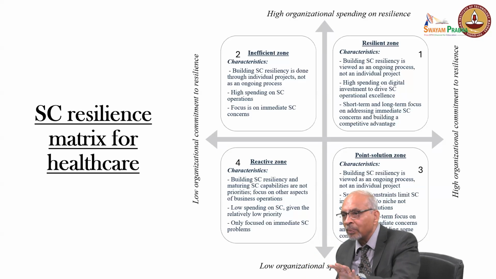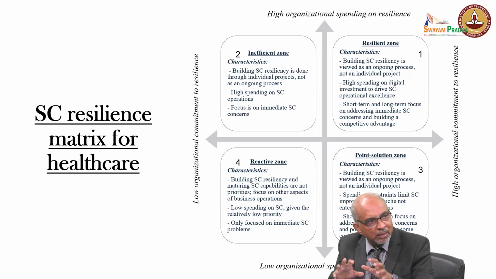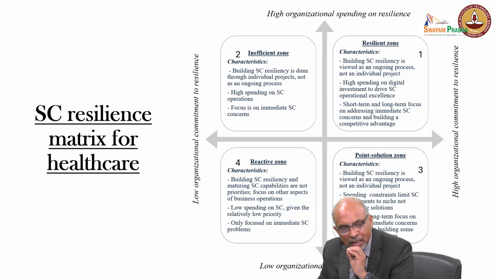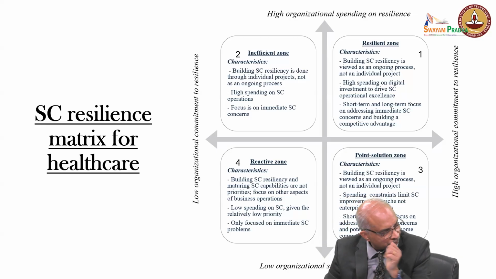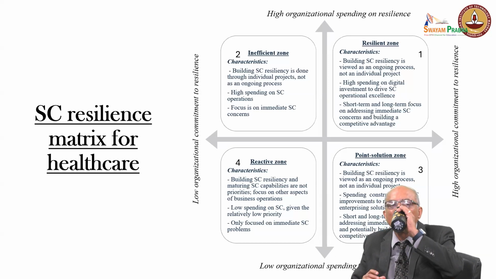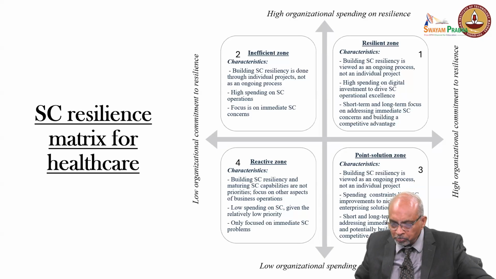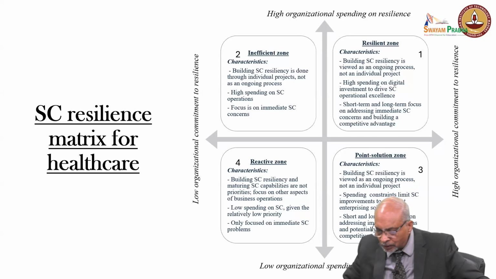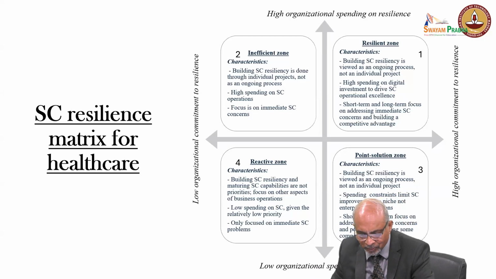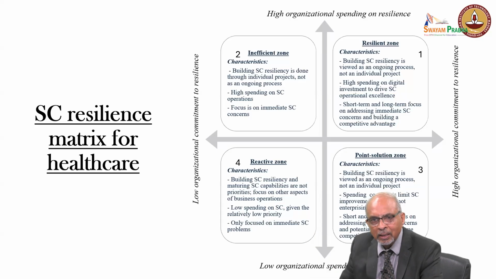So let me stop there because we want to understand this matrix thoroughly. Any question on zone 1, the resilient zone, which is the most ideal zone? Okay, I'll keep going. If there's a question that comes up, just raise your hand, please. We'll address that. Let's just go counterclockwise for the time being.